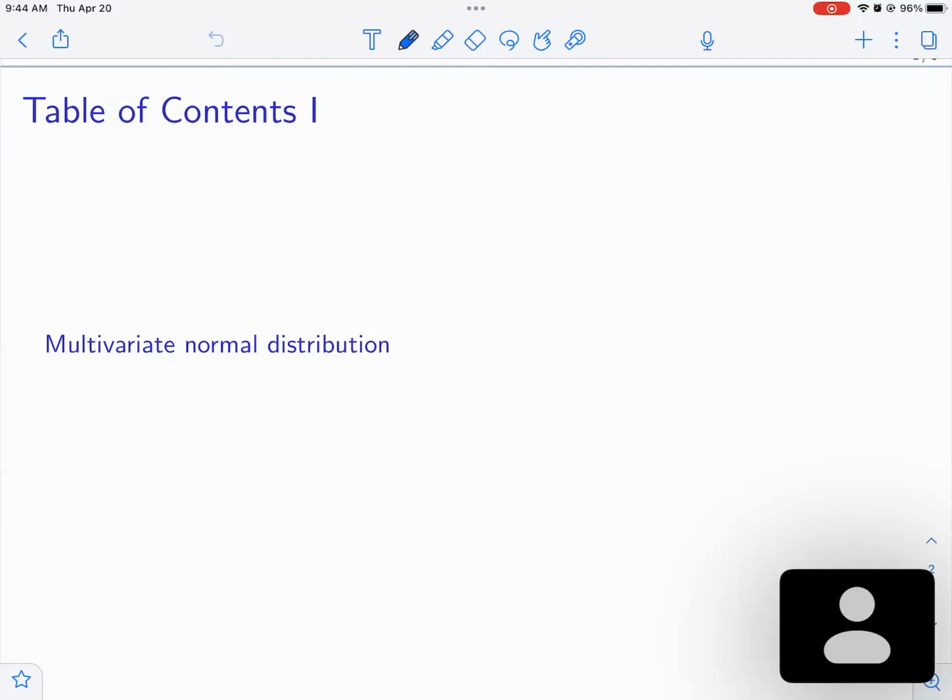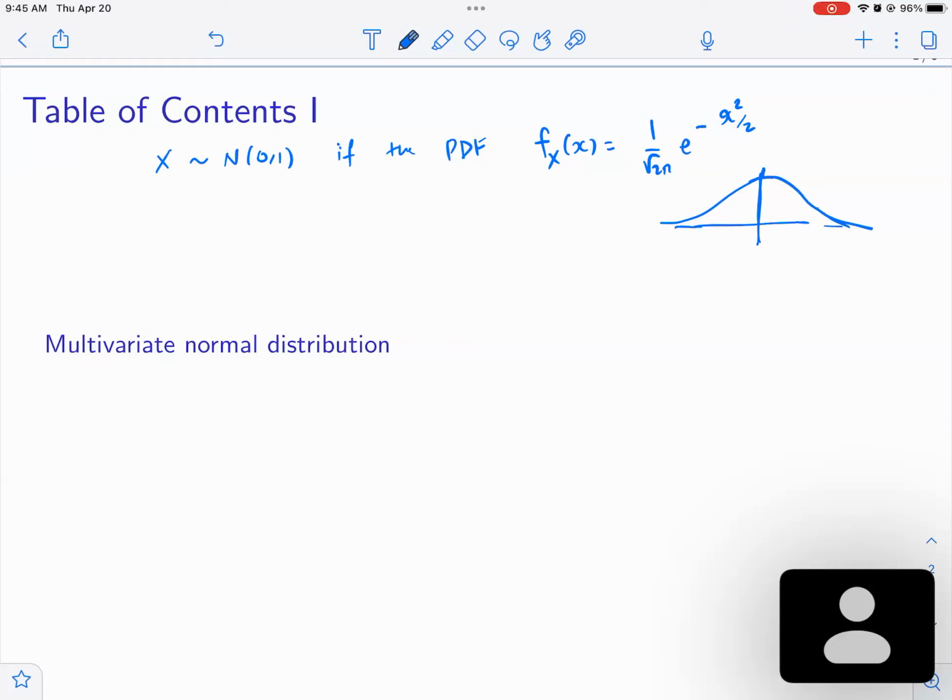The distribution? It's the PDF, right? So X is, let's say, normal with mean 0 and variance 1. If the PDF looks like this, let's write it as f_X(x). It has this shape, the bell shape. 0 is going to be the maximum. The tails are going to 0 very fast. e to the negative x squared is fast. It's symmetric.